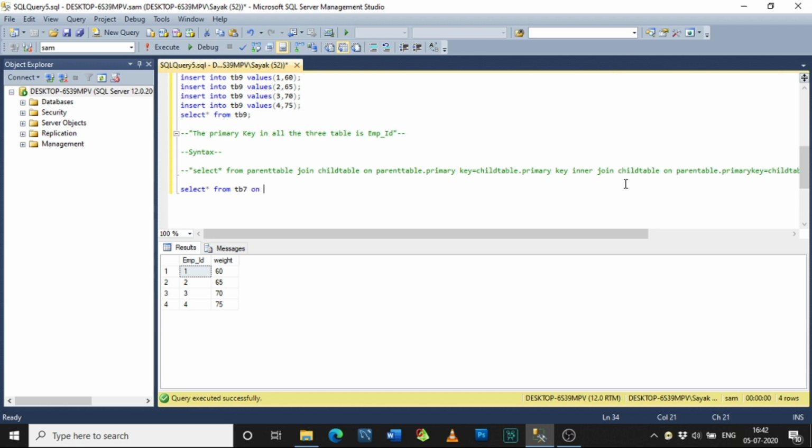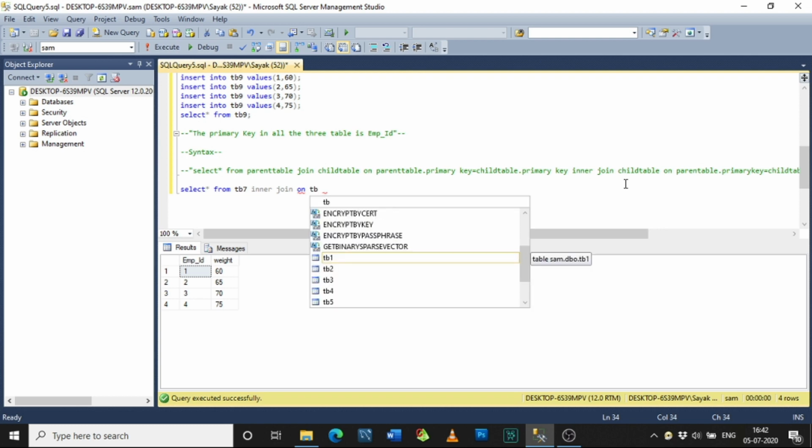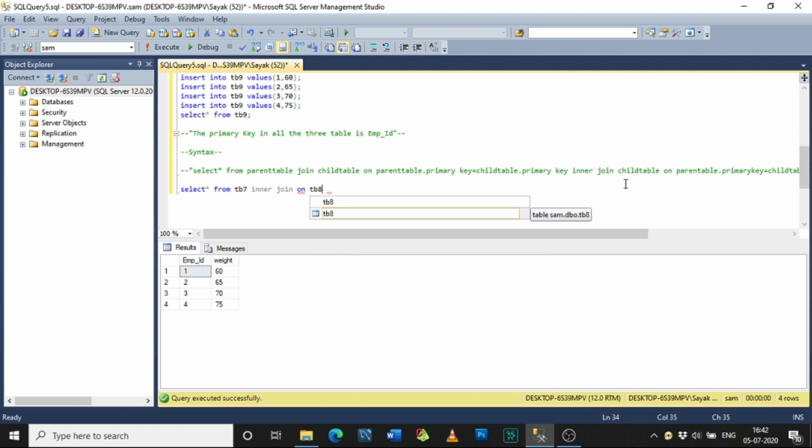Select star from TV7 inner join TV8 on TV7 dot employee ID equal to TV8 dot employee ID.